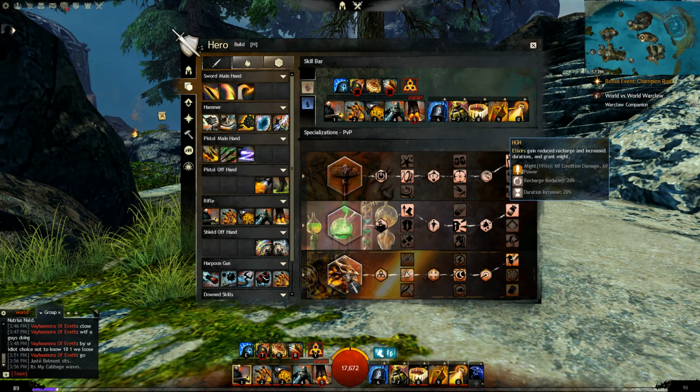And last on this line we have HGH. Elixirs gain reduced recharge and increased durations and grant might, which is excellent. So the more elixirs you do, the more boons we get, and the faster the recharge, and we get might off of it too, which is yet another boon to heal us.